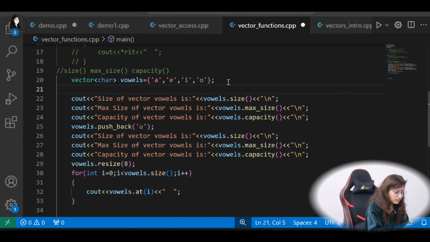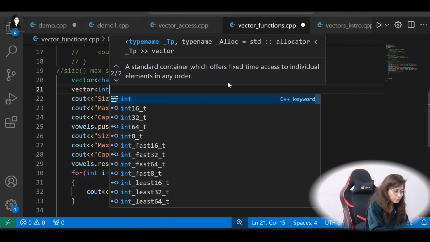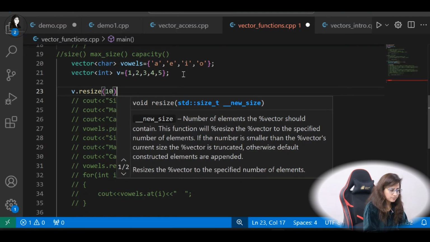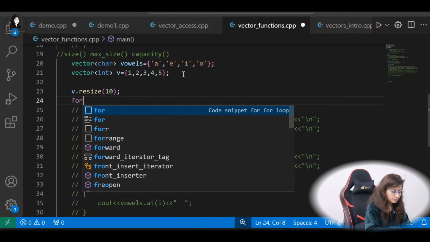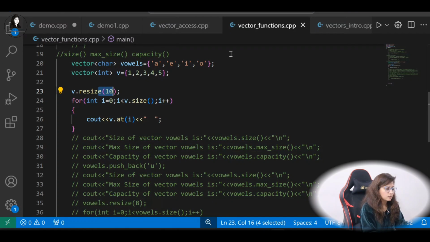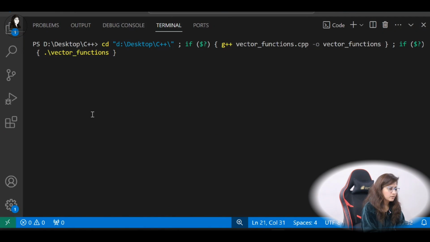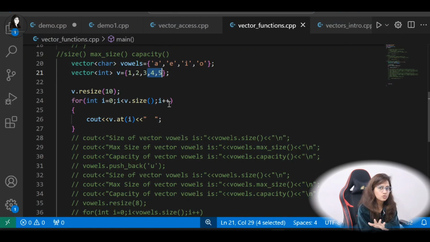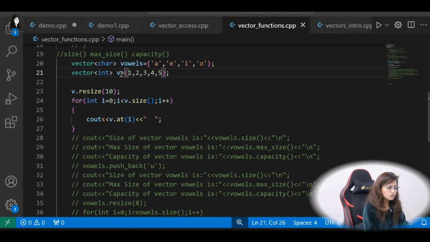And if the vector is an integer vector, let's take int here. Now I want to resize this vector, resize 10. I have resized this vector to 10. So let's see what it will print. See, 1, 2, 3, 4, 5, 0, 0, 0, 0, 0. Because it is integer, the remaining elements would be initialized to 0, because you are not providing any value. Right now vector size is 5, but you have resized to 10. Now it will insert 10 elements here. So 5 are there, and by default it will insert 0, 0, 0. Right? And see here, right now the capacity of this vector is also 5. But you have resized this to 10.